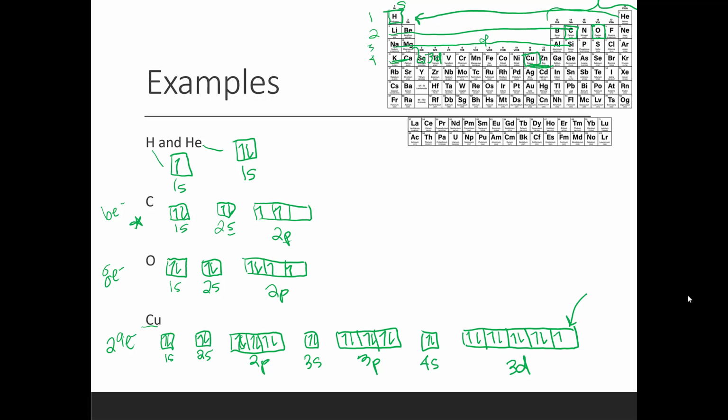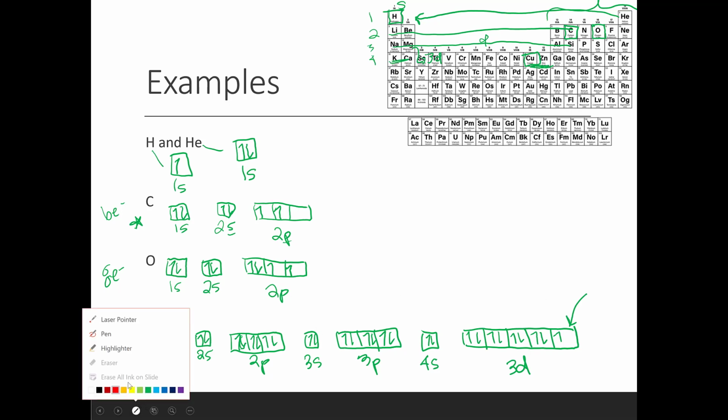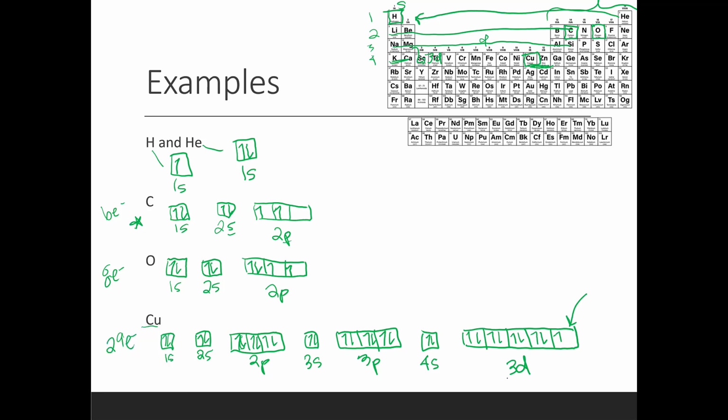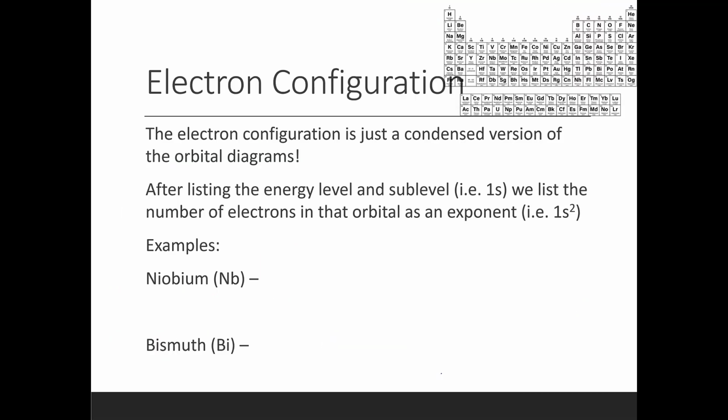All right, team, this is part 2 of that 2-part video about electrons and orbitals and electron configuration. So this is where we left off in the last video. We were talking about orbital filling diagrams and how the periodic table is structured to help us figure out how many electrons go where and where all the sublevels are. So we're going to go from this orbital filling diagram into something called electron configuration.